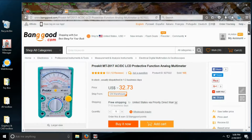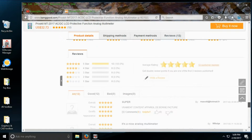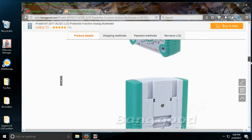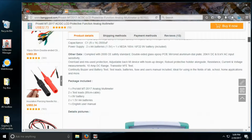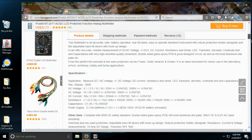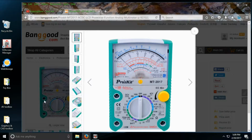This is the meter on the Banggood site. Usual Banggood stuff. Not a whole lot of information here. Does come with a pretty good manual. Well, decent manual. A little bit of Chinglish in there. Probes are pretty good, as I mentioned in the review. Safety standard, I guess. All the features here. There's the blow up.